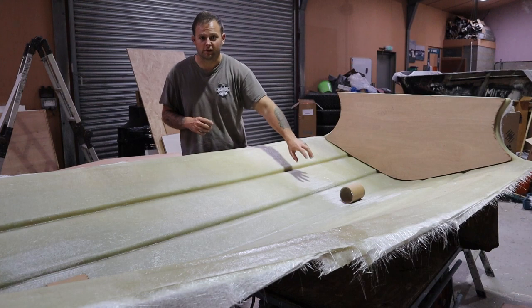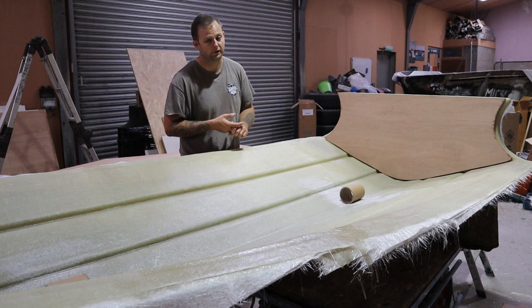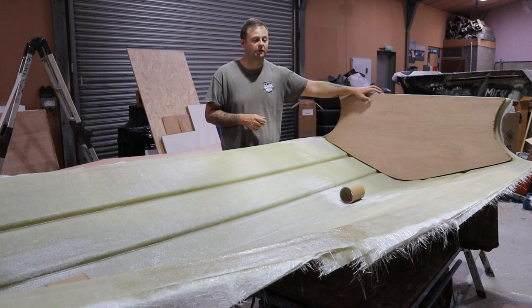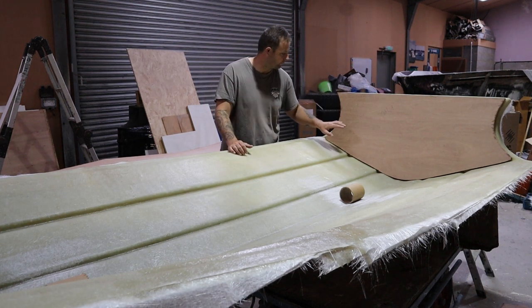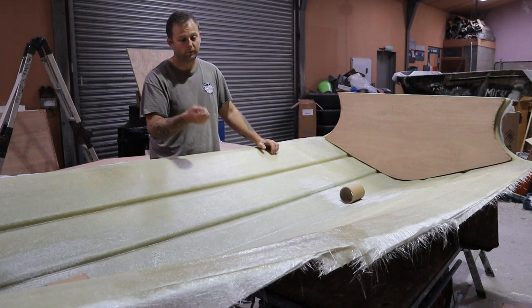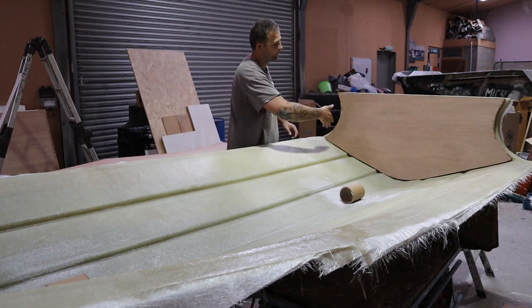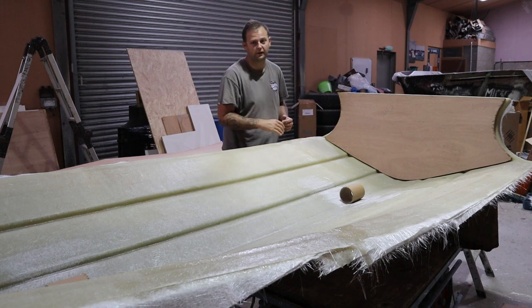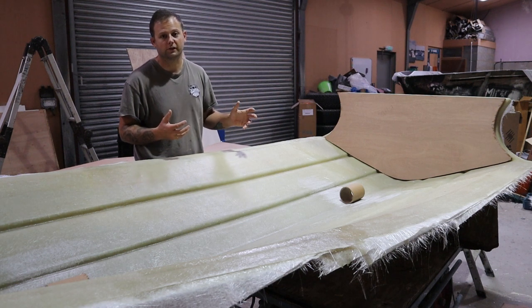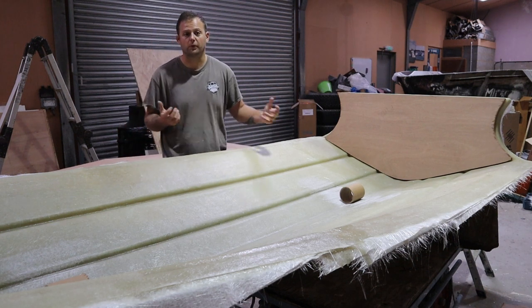In principle, what we've done with this, we need to increase the surface area and increase the structural integrity of the product. So with that, you just get a Stanley knife, which I've not got behind me, it's just over there. I've already done this side of the sheet anyway. Score it with a Stanley knife, almost like you're drawing a chessboard, a checkerboard. So lots of diamonds or lots of squares, okay? You'll go across the board this way, then across the board this way. The more lines, the more gouges, the more cuts you make into the board, the more you're increasing the surface area of it, and therefore the stronger the bond is going to be.